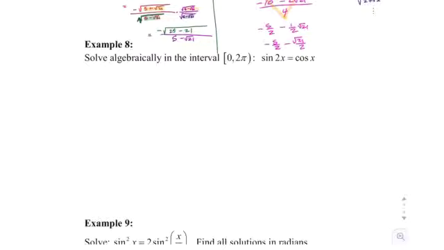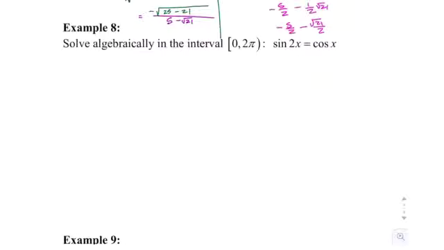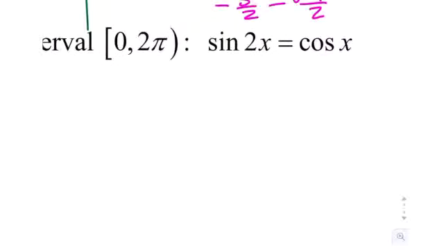If you get here quickly with passing periods, you can have a little bonus time. Okay. All right, example 8, solve algebraically in the interval from 0 to 2 pi. So remember, solving means it's a conditional equation, and we're trying to find the values of x that, when we plug into both sides, make it work. We are limiting ourselves to 1 rotation around the unit circle, which is what I call our comfort zone, our wheelhouse. That's where we've quizzed over the angles. So sine of 2x equals cosine x.